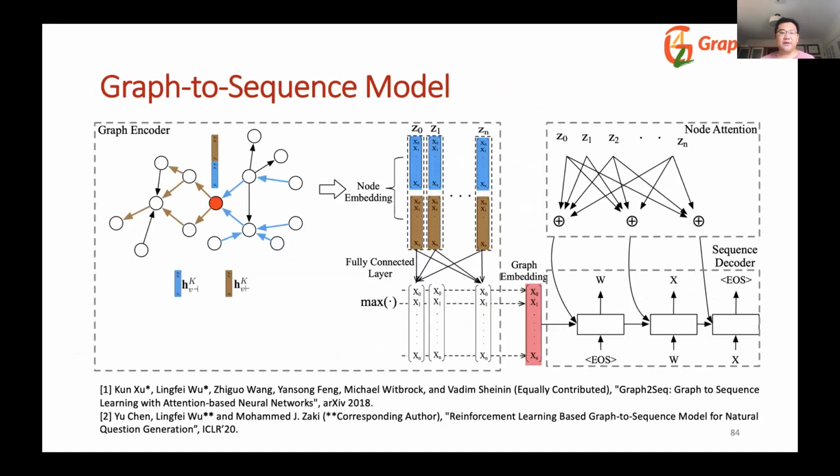Motivated by this observation, we proposed this graph-to-sequence model back in 2018, and also made a further improvement in IJCAI 2020. Here's the key idea.